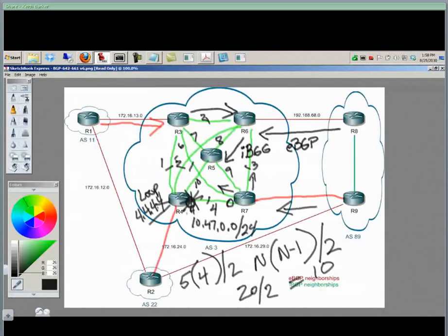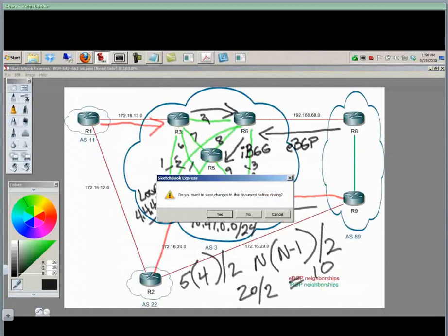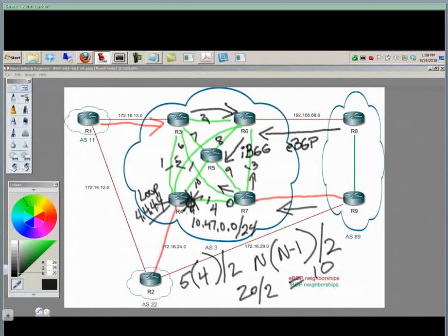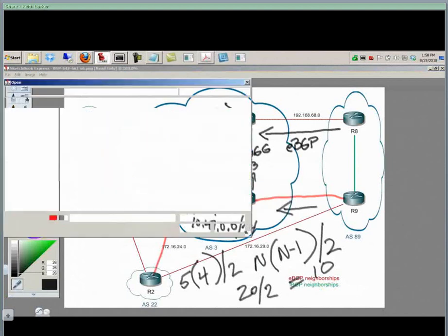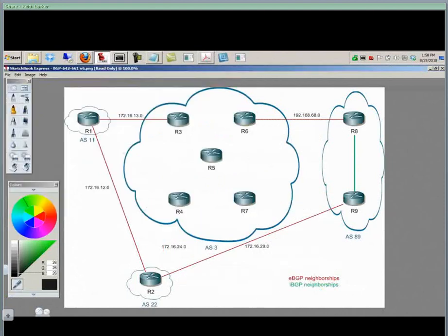So as far as our network goes, let's bring this up again. We're not going to do a full mesh. I'm going to do just a partial mesh. In fact, I may just do R6 and R5 again because we're going to rip it all out in a few minutes to do route reflectors. So let me do File and Open, and let me bring in this diagram in a non-messed up state. All right, so there it is.